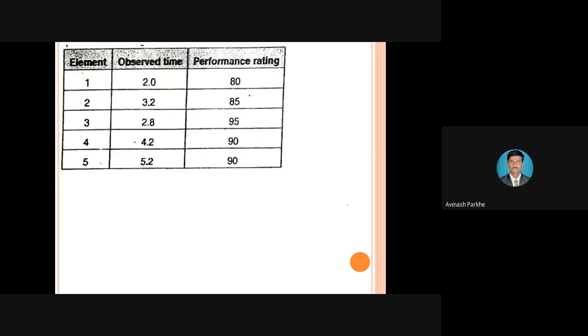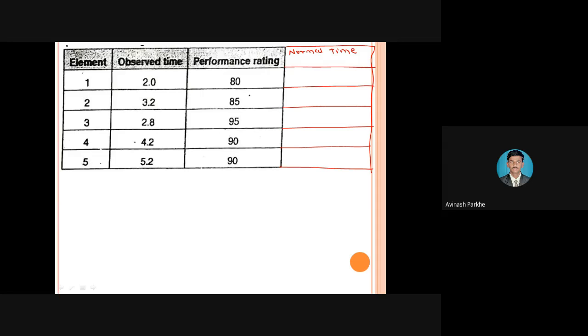So I have taken this particular table as it is for my further calculation, and one more column I will insert at the end. One more column I have inserted at the end. Those given parameters, given table, we have to utilize as it is for your further calculation. And now here I have to calculate the normal time. In the last column, I have to calculate the normal time. Please keep in mind, normal time is also called basic time. So we are having the normal time formula. Let's just consider it is in minute.